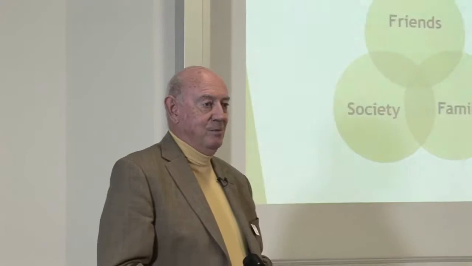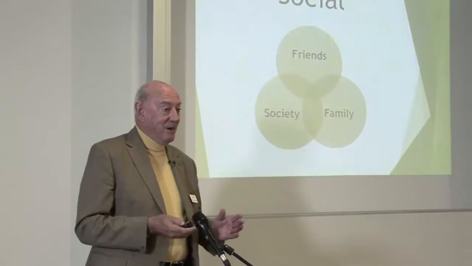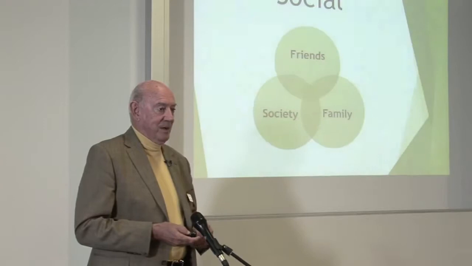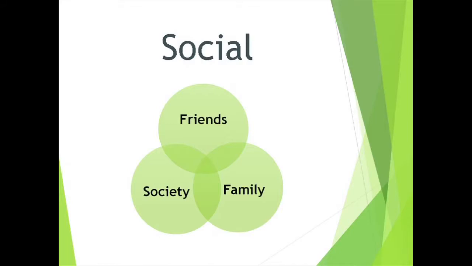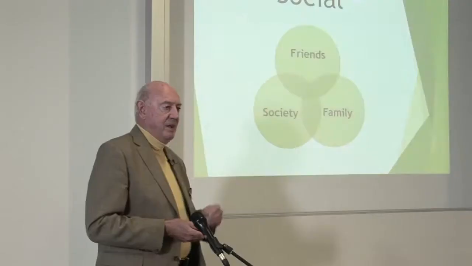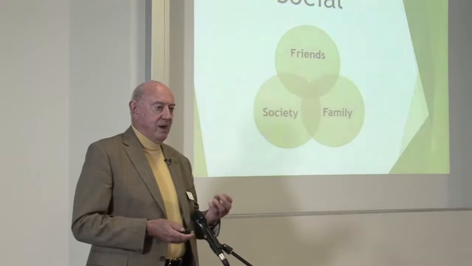And then you come on to the social aspects of your life, onto your friends and your family, with whom you're usually friends, but not always, and society, which can be defined in a very narrow way or a very wide way, depending on where you are and what you're thinking about the world at that particular time. But I want you to think all the time in the Venn concept. After all, it's 1880, it's a well-established concept, but look at the way the circles intersect in the middle. And that's where, in a way, if you're going to ground yourself, you want to be on all of these.